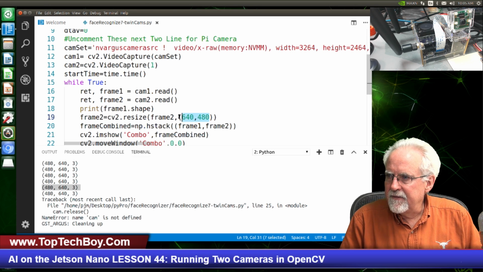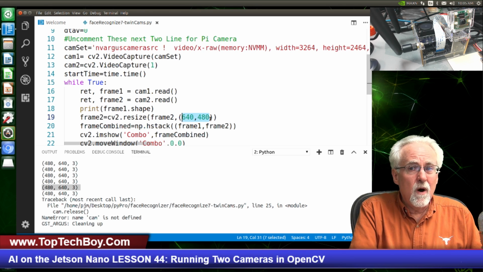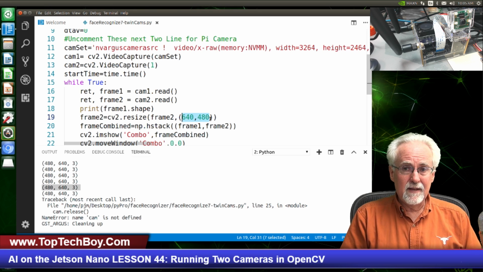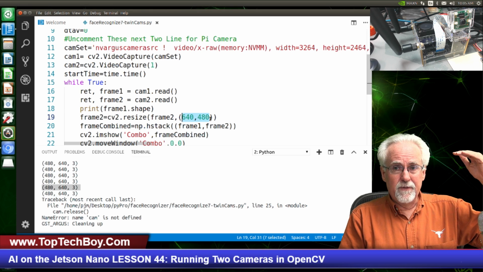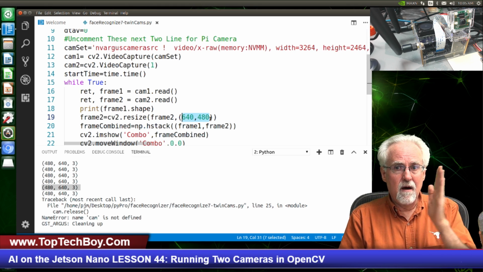So I'm going to leave that open and close parentheses there. But the first number I want is what? 640. Well, that is the second one, and 480, so we've got to switch it. Because you remember, NumPy likes to go like math people think, and like matrix people think, and it is row, comma, column.